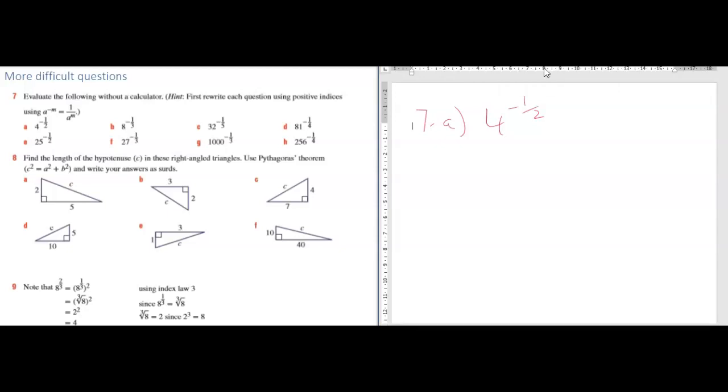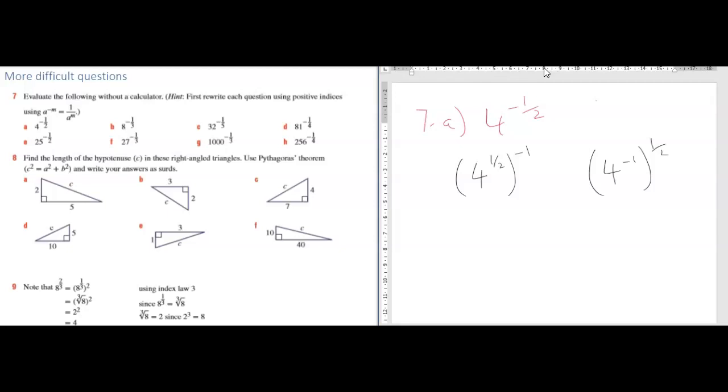All right. So sometimes to understand what is actually happening here, you can always separate your surds if you like. So 4 to the power of negative a half is the same as 4 to the power of a half to the power of negative 1, because a half times negative 1 is negative a half. And you can also do that the other way if you like. Okay, so either way is fine, and I'll show you both ways.